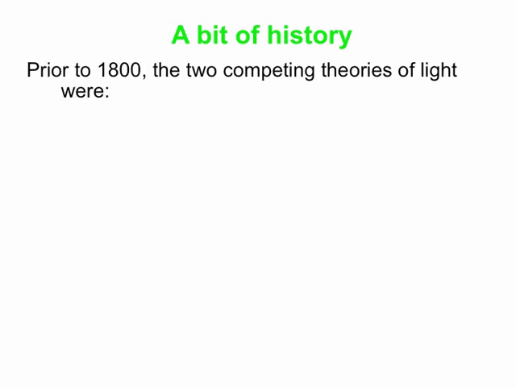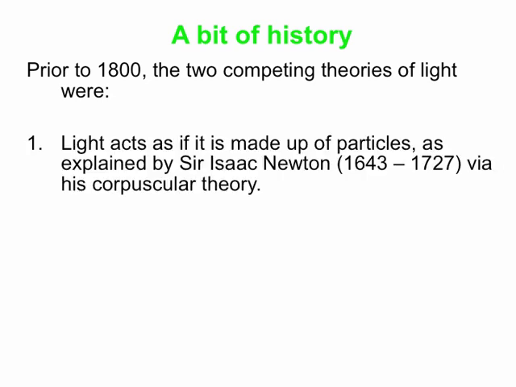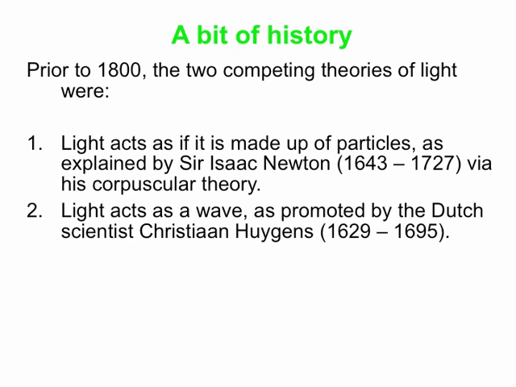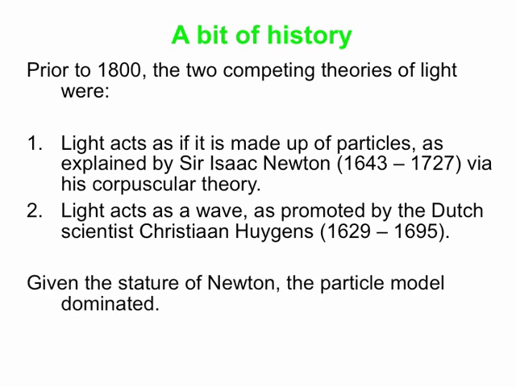But for now, let's go back and review a little bit of history. Because it's kind of interesting how all this worked. So before 1800, so we're going back over 200 years, we had two competing models of light. According to Sir Isaac Newton, light acts as if it was made up of particles. This is known as the corpuscular theory, or the corpuscular model. However, the Dutch scientist Christian Huygens said light acts as a wave. And these guys were contemporaries of one another. Huygens was a little bit older. But Newton, you know, everybody's heard of Newton. Newton did some great stuff in theories of gravity, and laws of motion, and things like that. So if Newton said light acts like particles, he must be right. So the particle model dominated for a long time.